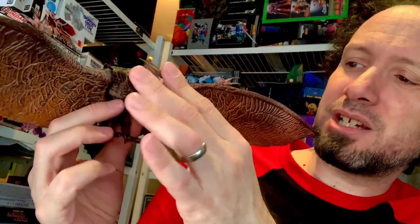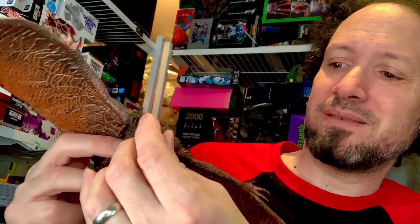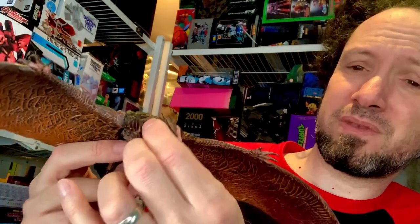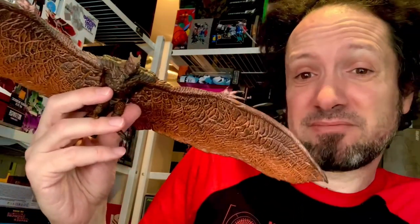But the stand is not good out of the package. Can I get it better? Maybe, but that doesn't affect this review at all. For this review, it's a bad stand. And I feel like there could be some issues with some of the plastic here. When I was articulating it, I feel like some of these joints might be super thin, so do be careful. But otherwise, it's a pretty decent Rodan.